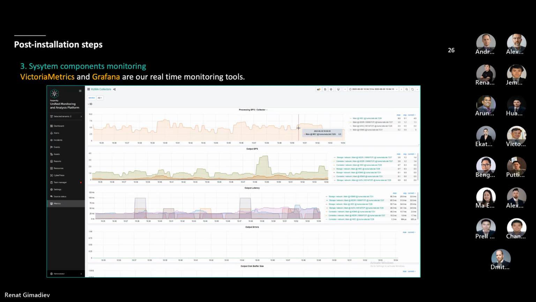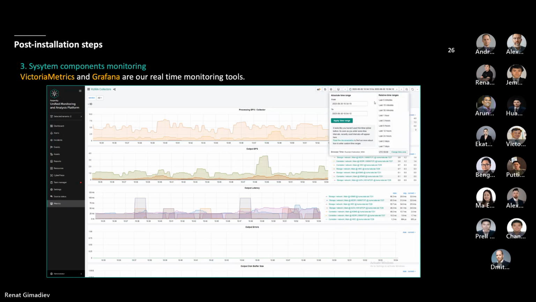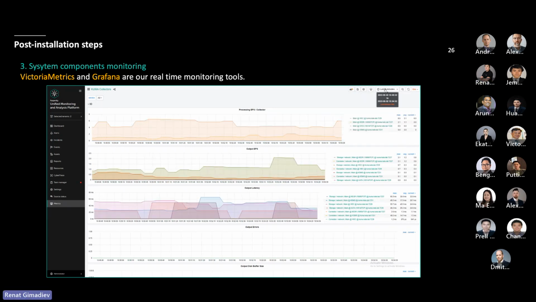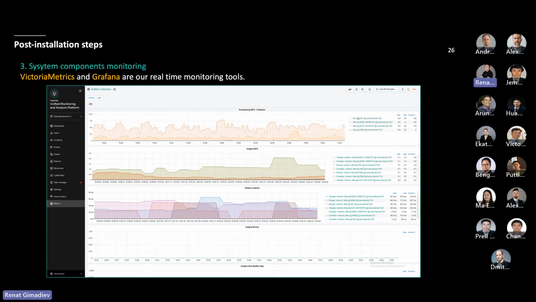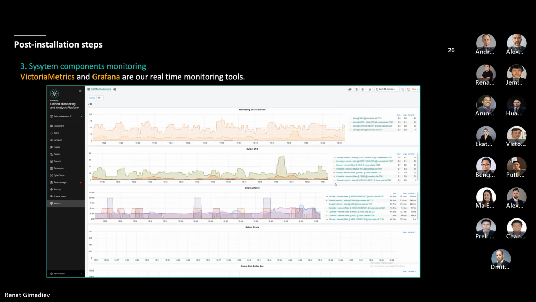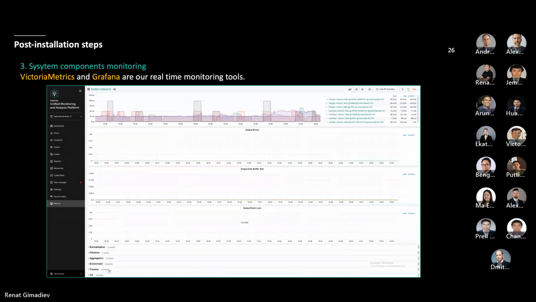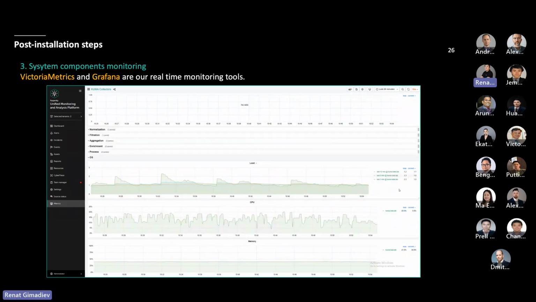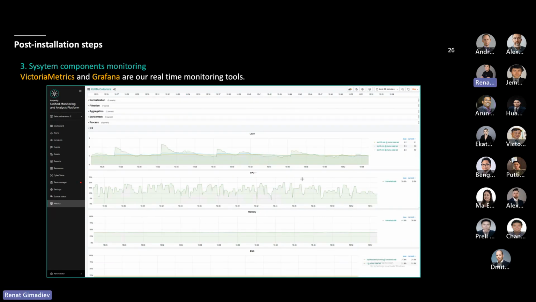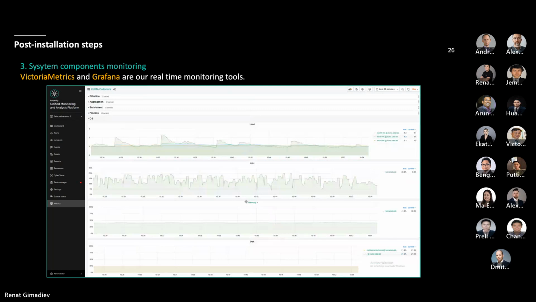So you can choose the period if you need. Okay. You can change the time zone. Also possible. And check the information about the operating system, as I said, the processes. So the last 1 minute, 5 minutes, 15 minutes load on a server. Memory level, disk usage level, the CPU level.